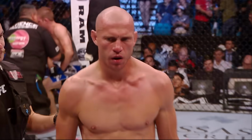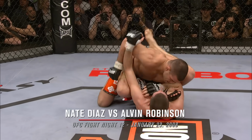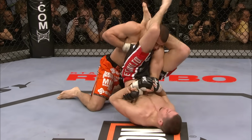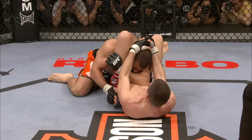That's about as good as Cowboy's ever looked inside the octagon. I agree. Very well-rounded in his approach. Switches to a body triangle guard. Fight scheduled for three five-minute rounds. Triangle. He's got it. It's locked in. Bad spot for Alvin Robinson. This is bad.